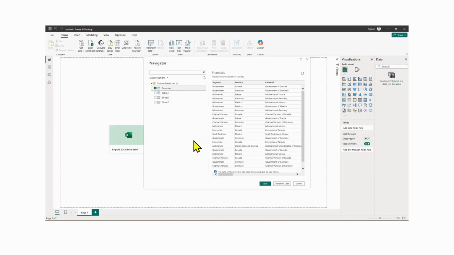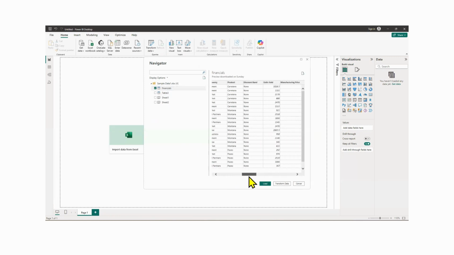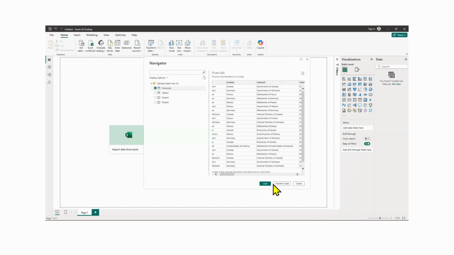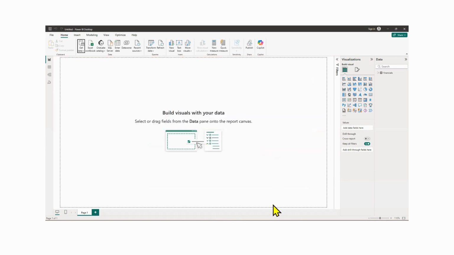I just click on financials, which is what I want. I can preview and see how the data looks. Then I can click either Load or Transform. If I want to modify the data, I can transform it. Otherwise, I'm not bothered. I just click on Load, and then the data has loaded. If you click on the drop-down arrow, you can see all the fields in my table.